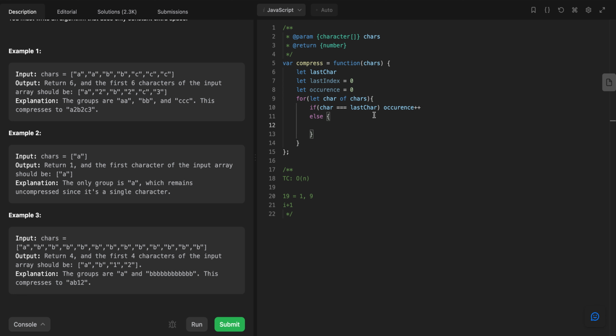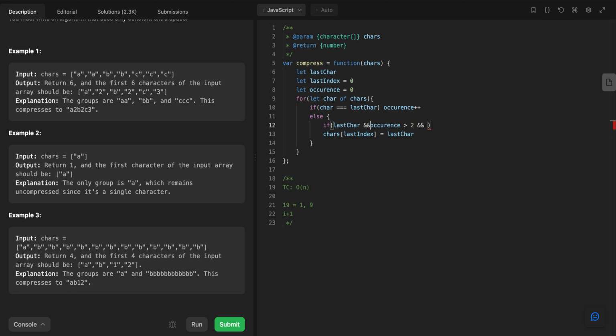Otherwise, we update chars at last index and add this last char to our last index, and this will be done only if occurrence is greater than 2 and last char exists.